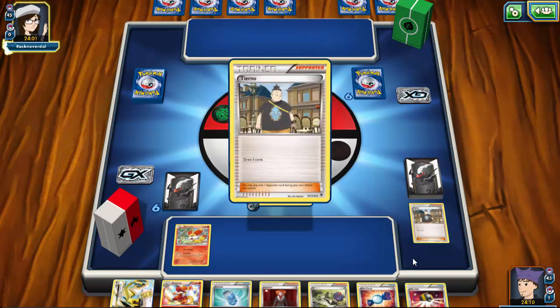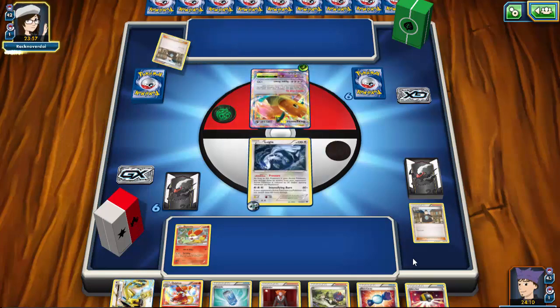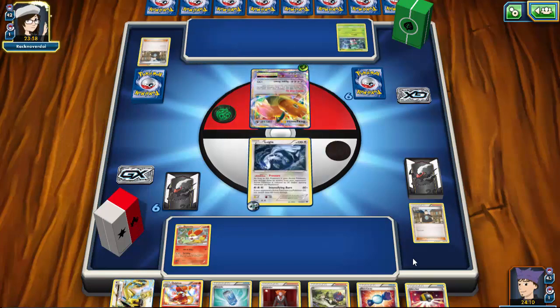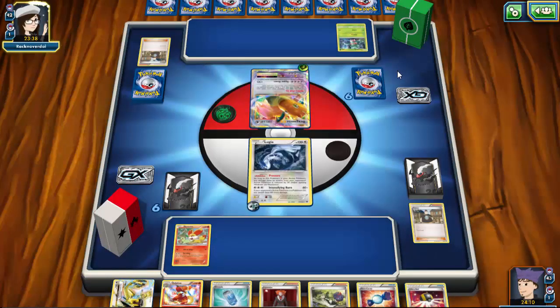So she's going to Tierno as well, to see if she can do something. She'd need a double colorless and another energy. Unless she has a Max Ether, but it would still only set up the Pokemon on the bench. So she'll take longer to set up than we will. So we'll be able to take her out in 2 hits, and she won't be able to take us out in 1. And then, what's on the bench here? Is that a Fomantis? Yes. So she won't be able to set this thing up quick enough, I don't think.